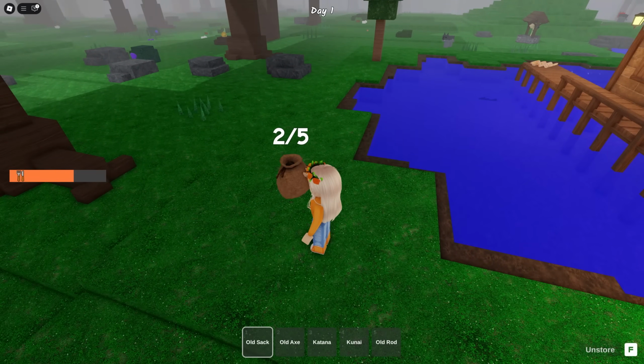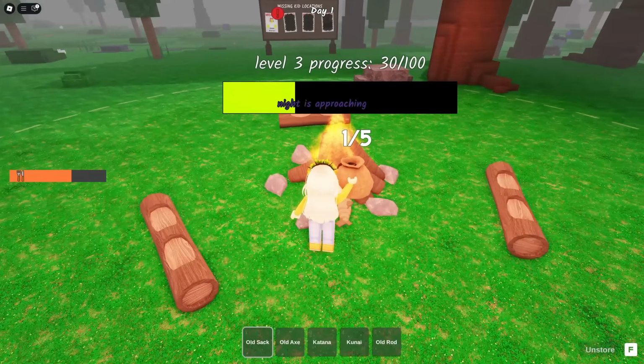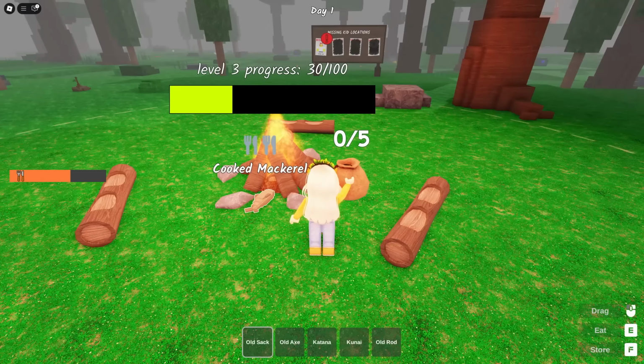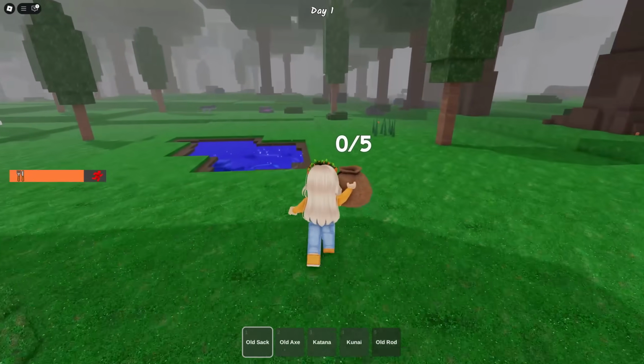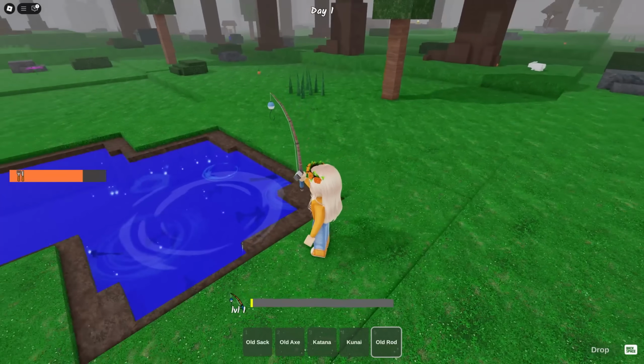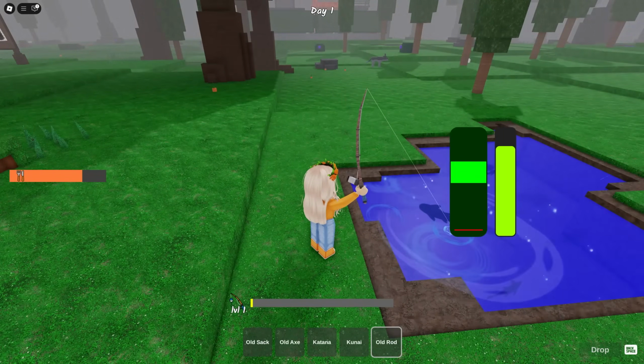All right, we already have a mackerel. And let me see if you can cook it, actually, because I've never had a fish before. Oh my gosh, you can cook it. Okay, how much hunger does it do? Okay, I think it does more than meat, so I'll take that. So it looks like I'm gonna need a ton of XP, but you guys know me, bro. I am a grinder. All right, I have no problem getting XP.